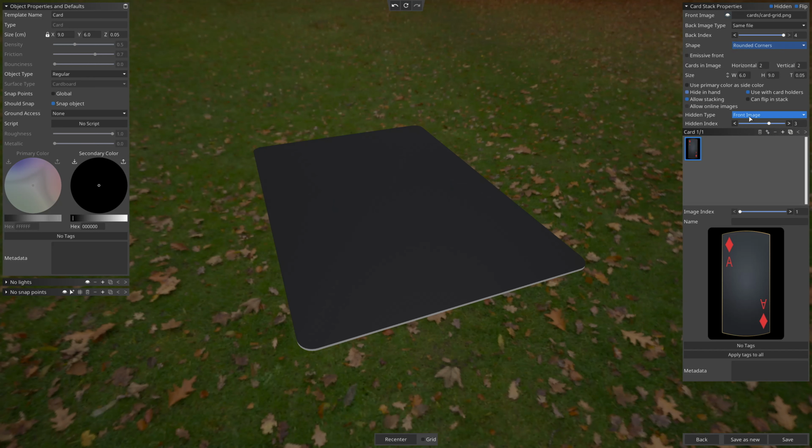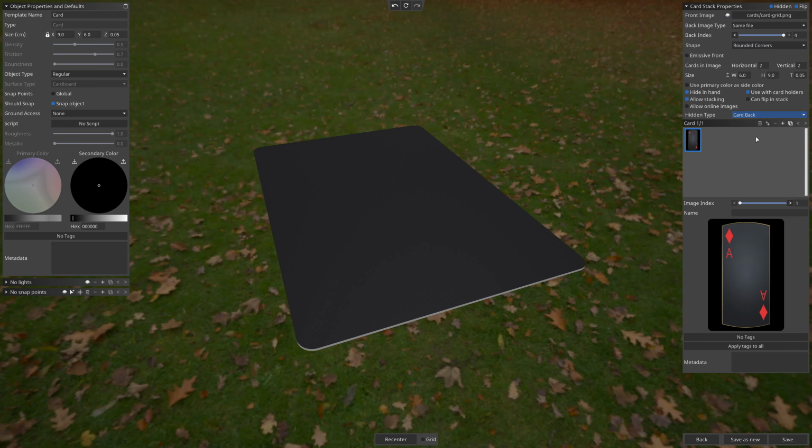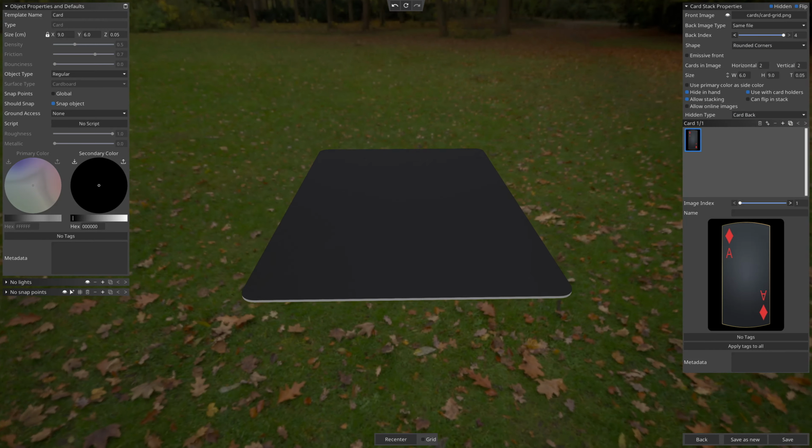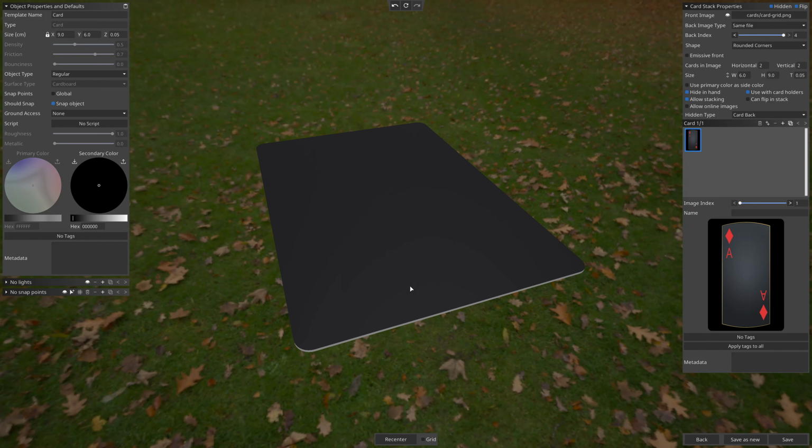The other option here is the card back, so basically make the hidden state identical to as if it were flipped over. I actually don't recommend doing this, and the reason why is because it sends mixed signals to other players.